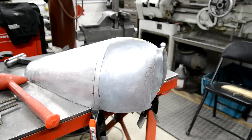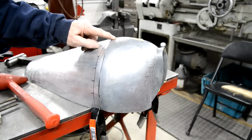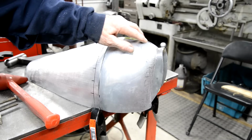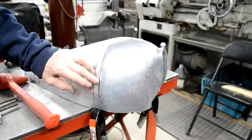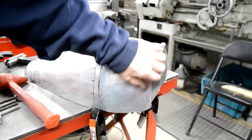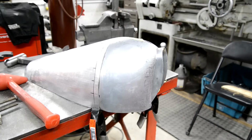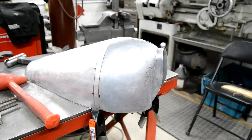I think the best thing I can do, and I can't do it now, is at places like that where it touches perfectly and it's smooth, I'm going to tack it, and then I'm gradually going to work my way around, tacking it, tap it, tack, get it all fixed up, because now that's nice at the bottom as well. That is it, unbelievably. All right, that's enough tacking. Yeah, that's still on nicely. Very good.